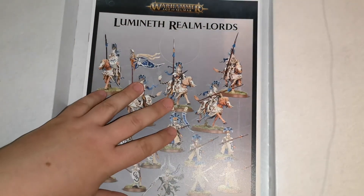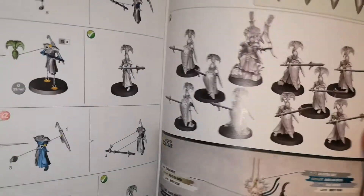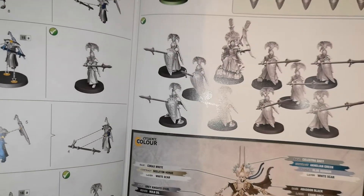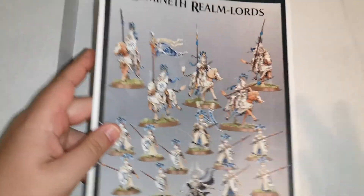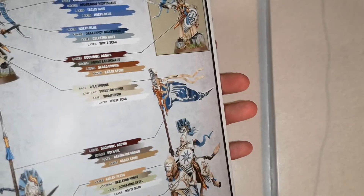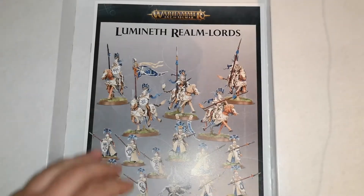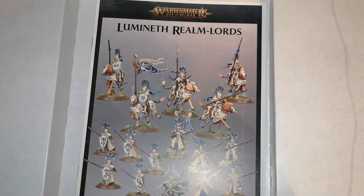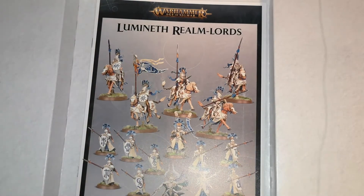Then you've got all your building plans — how to assemble each figure. I'm not going to go into that too much at the moment. Because they are elves they are small and fiddly, so I reckon I'll have some errors and issues, but hopefully not too many. On the back you've got your painting guides if you want to paint them the same way, or you can do it however you want. There are only ten different paint schemes for these elves and they haven't revealed all of them yet.